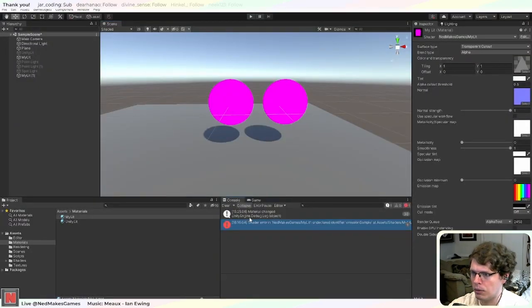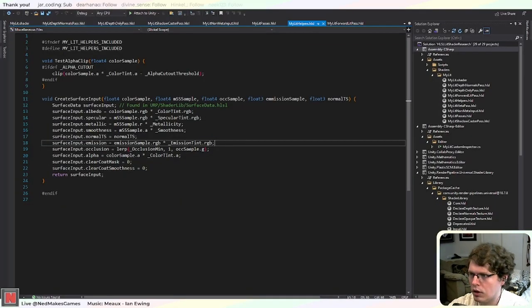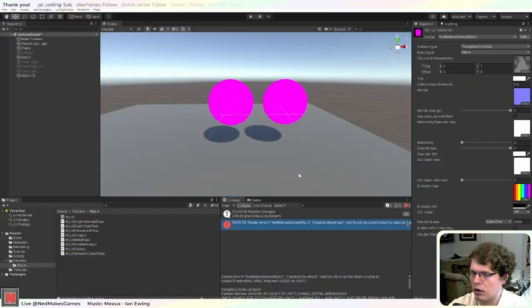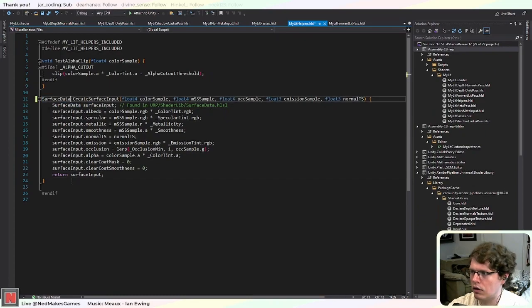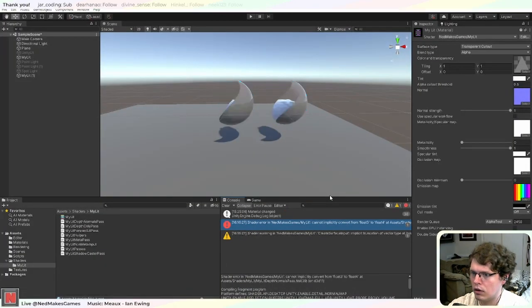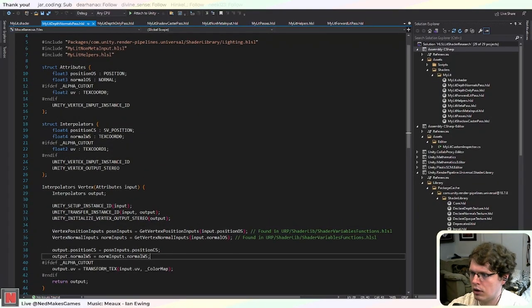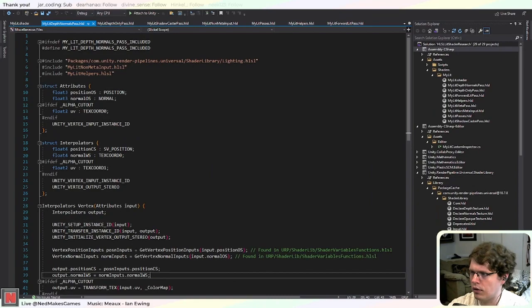Okay, so we got a problem. Undeclared emission sample. I probably just spelled it wrong. Oh yeah, I had put two M's. Create surface input void function. Oh. Implicitly convert from float3 to float4. Oh right, so normal is just a float3.